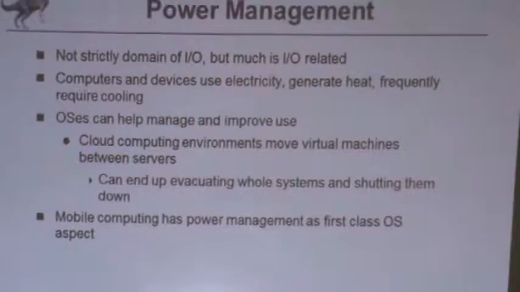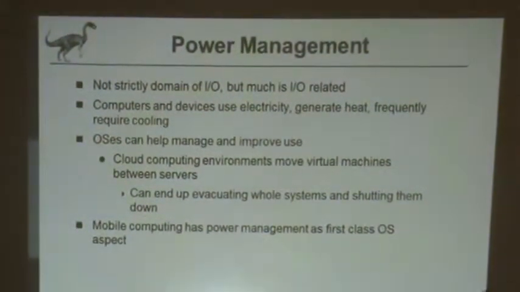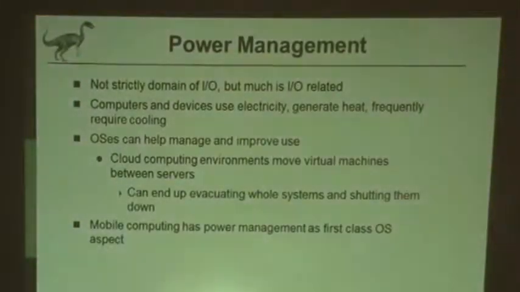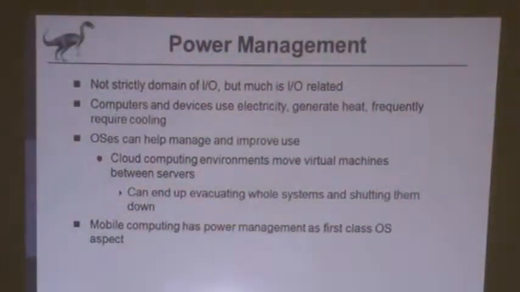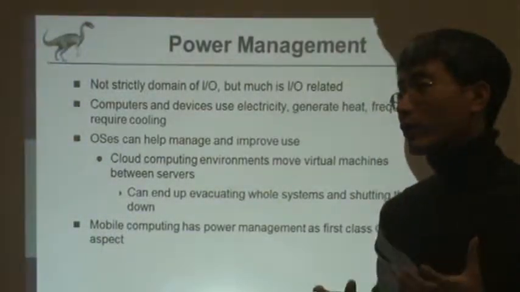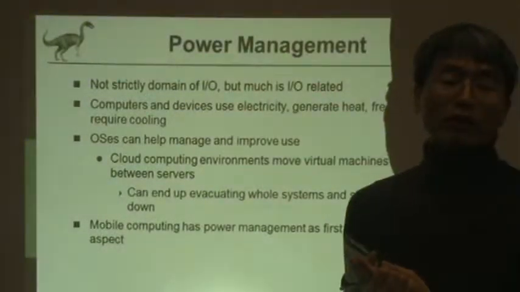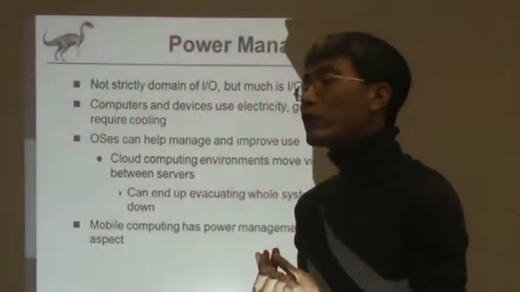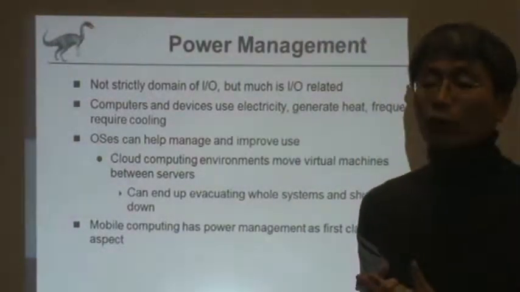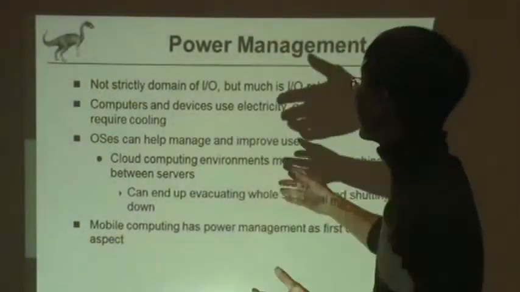Nowadays, another very interesting issue is power management. Why is power related to I/O device management? Because of the smartphone. Power is actually a big issue in any computer. The CPU consumes a lot of power. So there is still a huge amount of active research on how to reduce the power to process and compute the instruction.